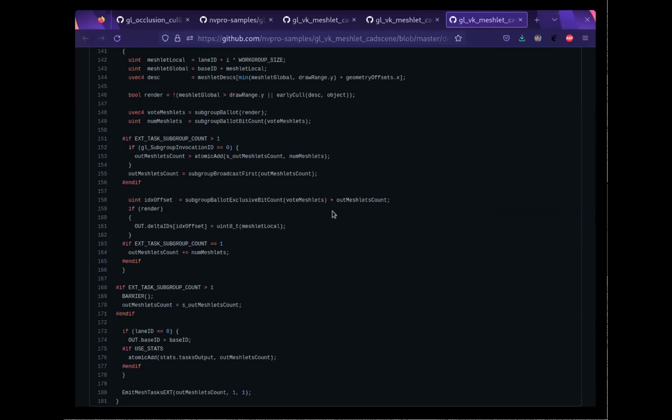So just a little additional thought here. We are not going to go into the culling code in detail, but it's an open source sample. So anyone in the audience can take a look at this sample and examine the code for themselves if you are interested. I just wanted to say that.